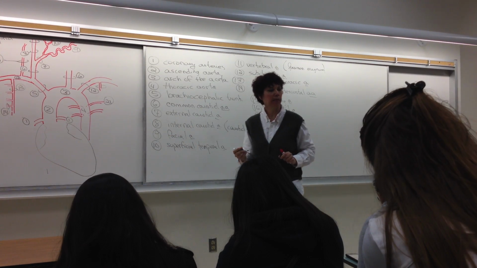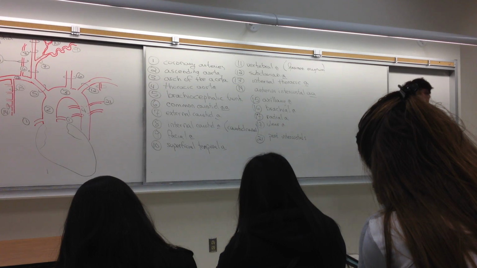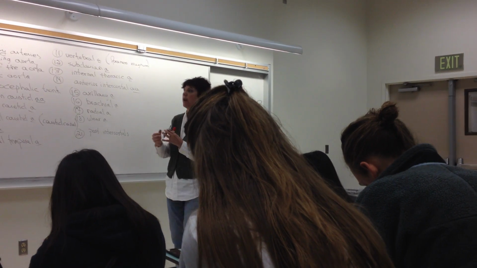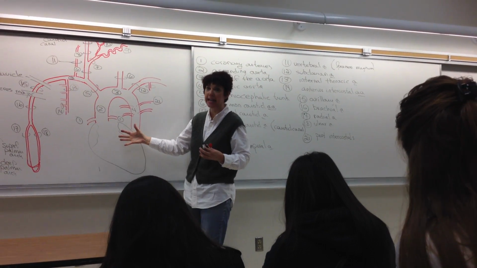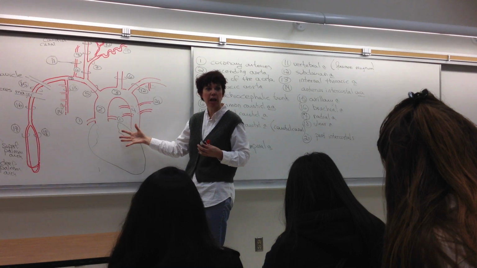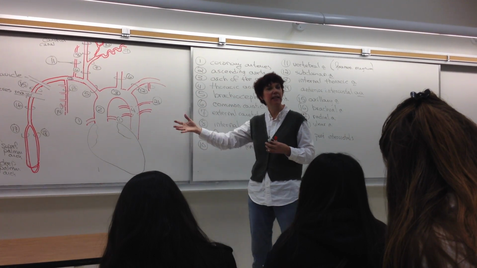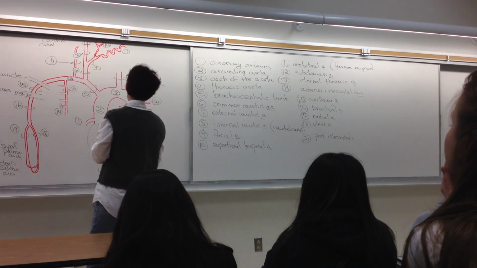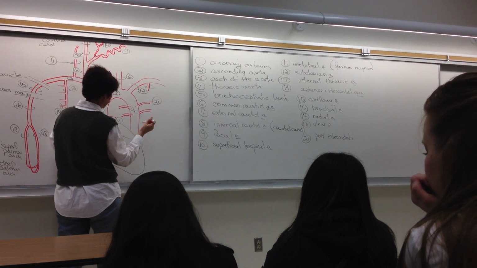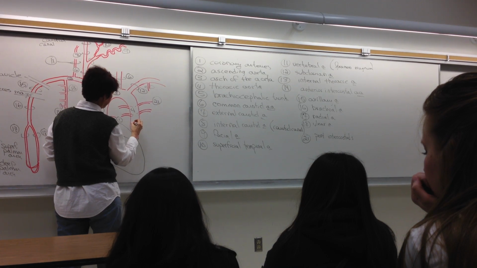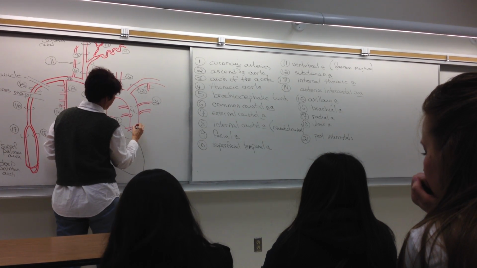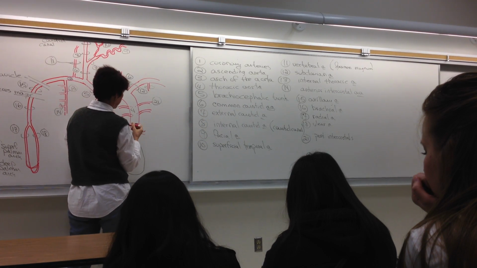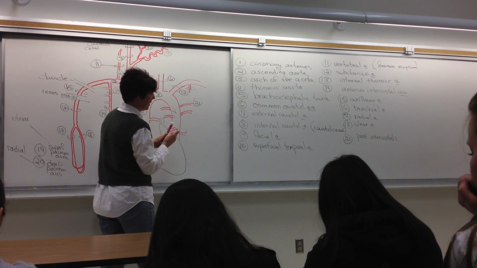Now the next vessel that I'm going to draw, we don't have on any of our models. It actually comes off of the aorta directly behind the heart, and these vessels follow the pulmonary arteries and veins to the hilus of the lungs. I'm going to draw them off a little bit here, but these go to the right and the left lungs. And they are bronchial arteries.